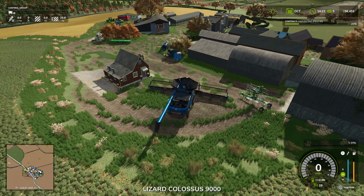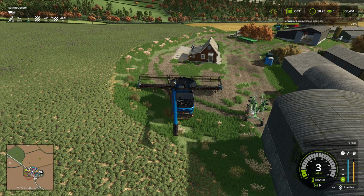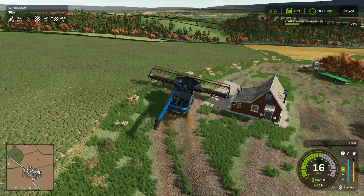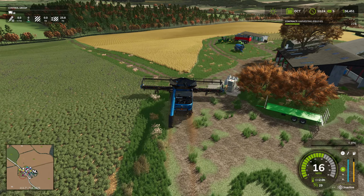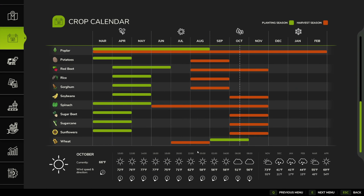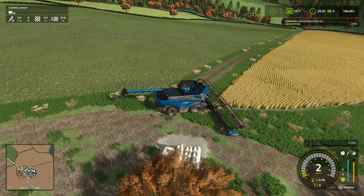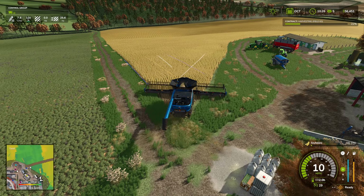Alright, let's get the combine fired up. It's been a little bit since we've had a harvest. Like 2 months, 3 months, but pretty soon it'll be sitting all winter long, till spring. Well, actually, it's not even spring for canola or anything. We have wheat. That's July, and then canola, which is also July, August. So it'll be like summer, late summer almost. That's probably still midsummer at that point.